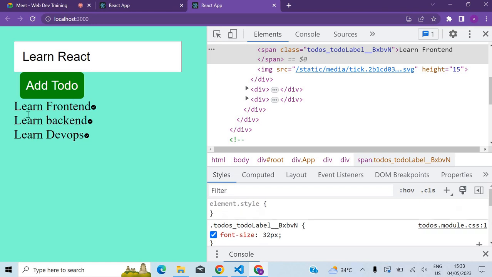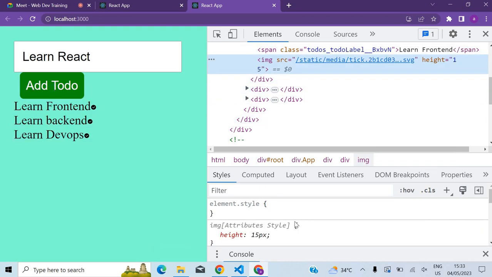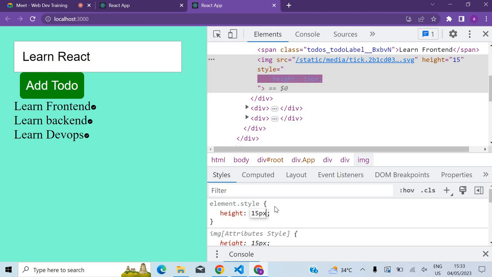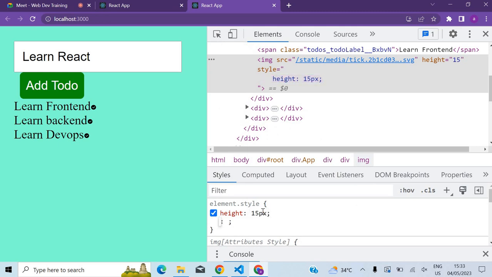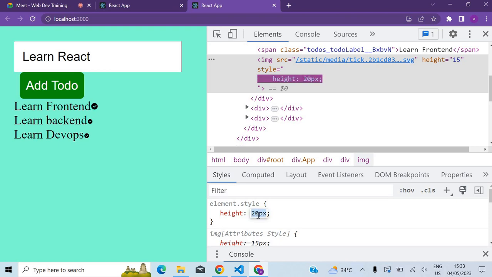And secondly, what about the rest of the things? What about this image here? We have an image. So for this image, I can say height is 15 pixels. Oh no, 15 pixels is very less. Let's increase that.